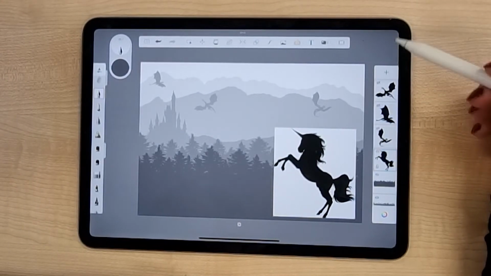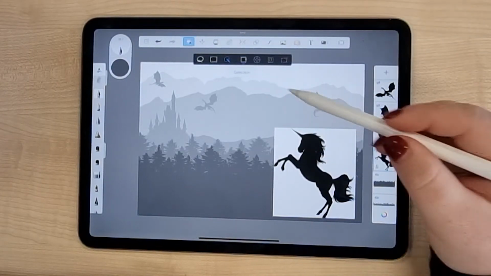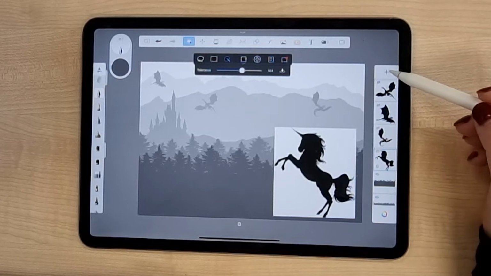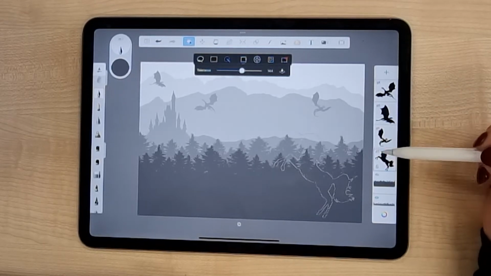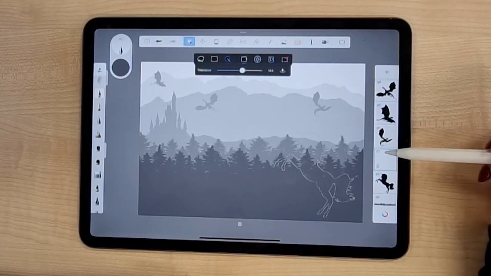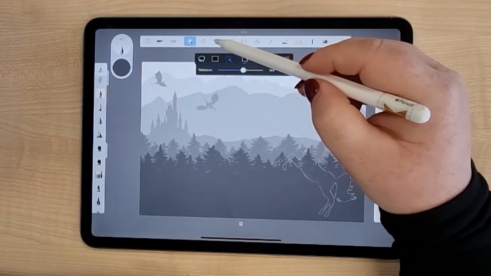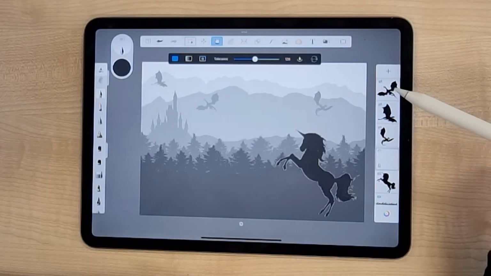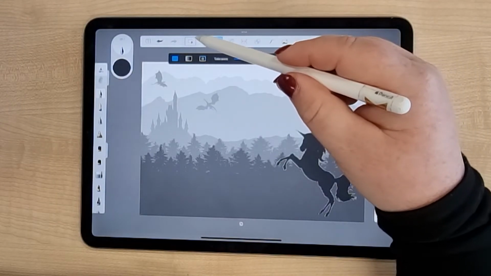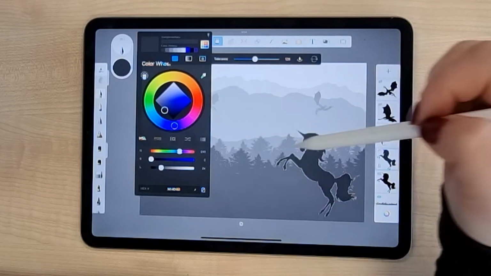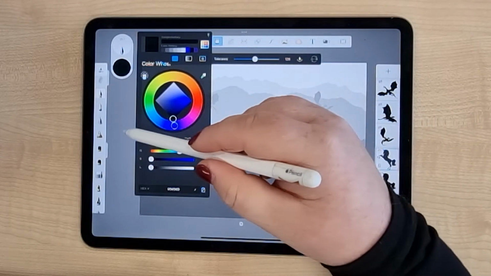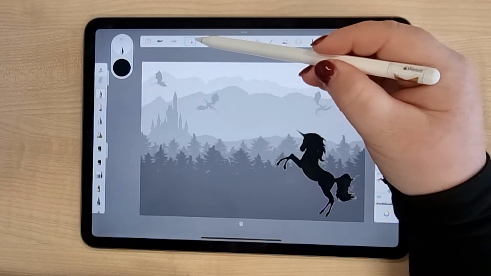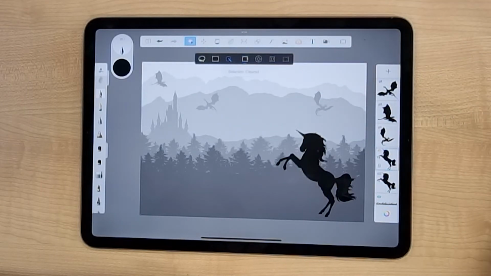I'm going to select my horse silhouette first. All right, once you have your horse selected, I'm going to eyeball that layer so I don't see it. I'm going to press the plus button for a new layer. I'm going to use the bucket tool with a darker color. I'm going to fill in my horse. Since this is my last layer, I'm going to drop to my black. I'm going to turn my horse black. Deselect the bucket and deselect the selection.